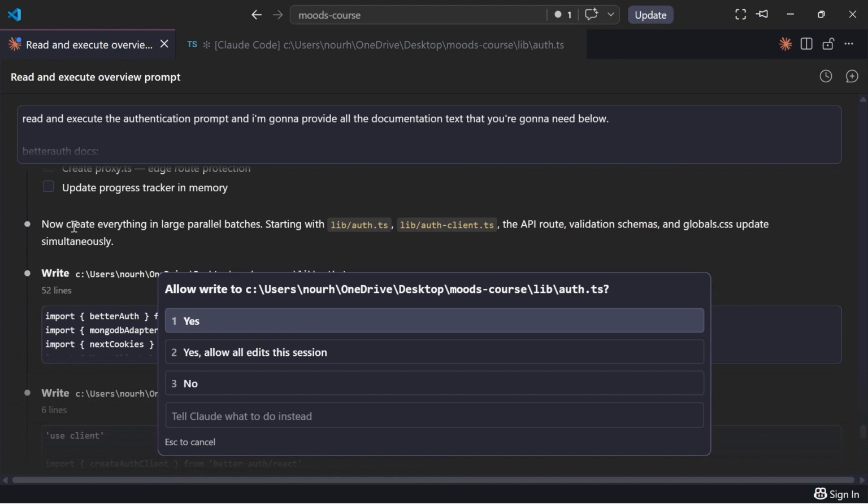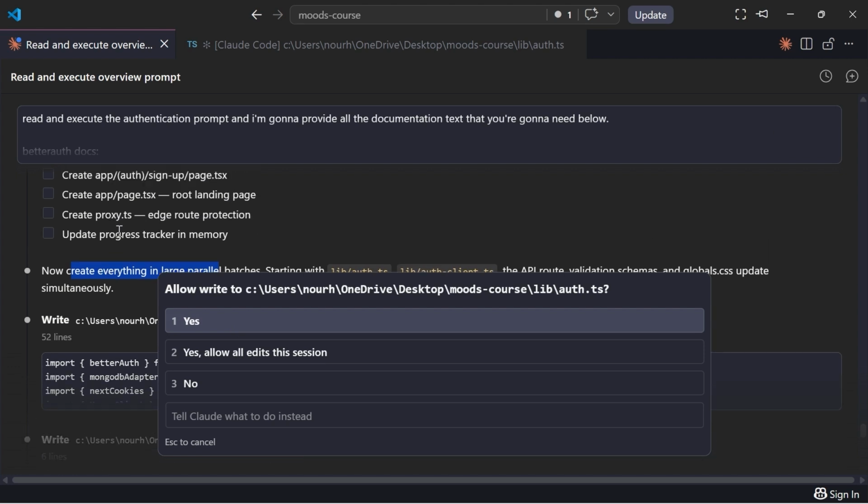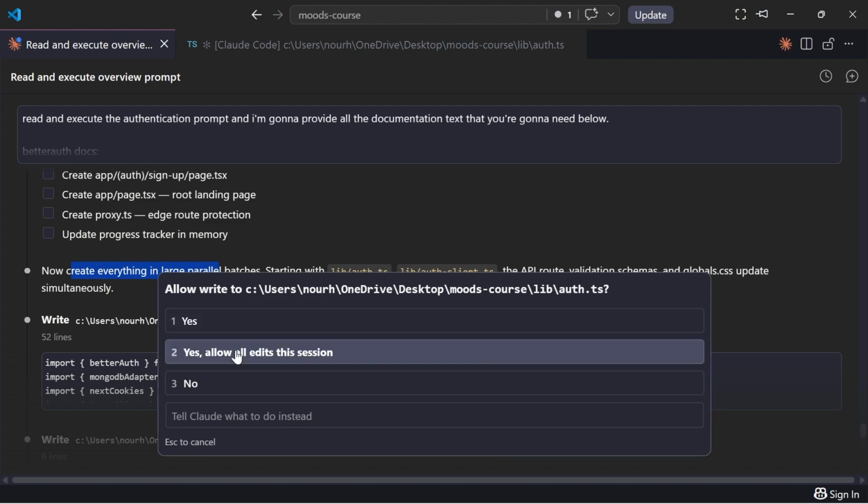And now it's gonna create everything in large parallel batches. So, in order to save us some time, I'm gonna allow all edits, okay? We already knew everything we want to create. We already read everything. So I'm gonna say allow all edits and let the AI agent do its work, okay?